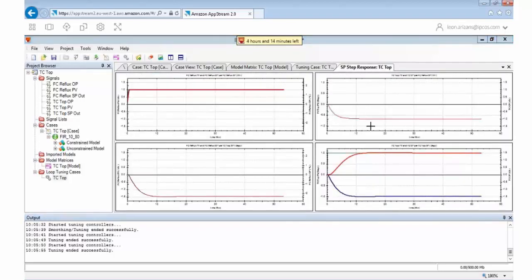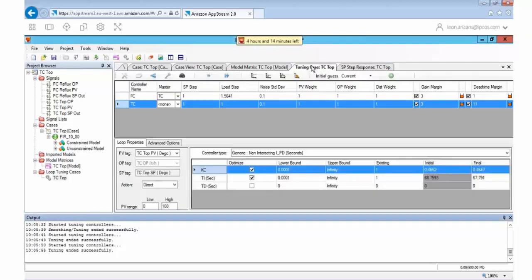Now, these are step responses very similar to what we've seen before. There are parameters to play with here, but maybe it's good to show you, instead of playing with these parameters, what it looks like if you want to get here from the beginning.